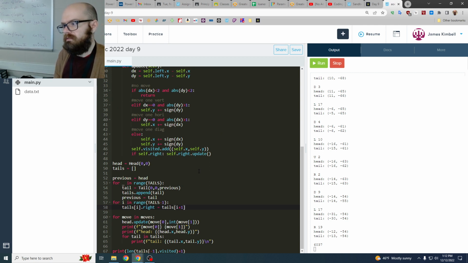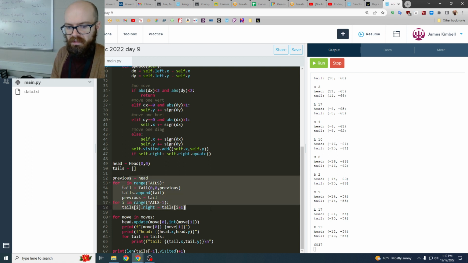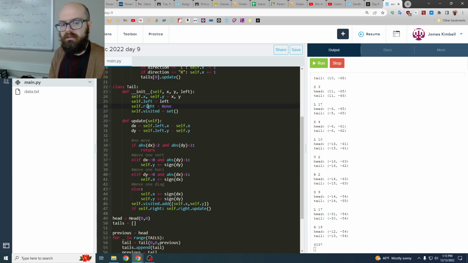It wasn't too hard. It was just setting up this thing, which is to have a single head and single tail is fine. Lots of tails. I ended up deciding to let them know about each other, so they know which one's on the left and which one's on the right. I could have had some outside force directing them to say, hey, you do this, you do this. But I liked to just pile it all on the object. They don't all need to do this. They don't all need to have the visited attribute, because only one of them provides it at the end, but I didn't want to have any more conditionals in there. So that was a great one.